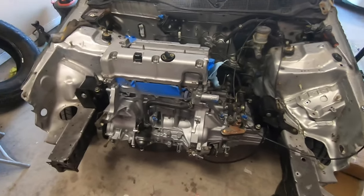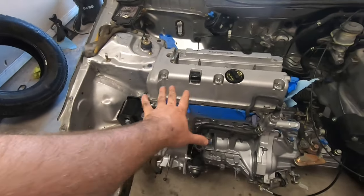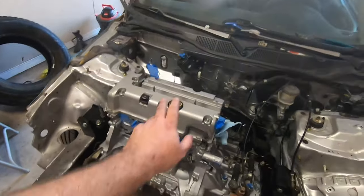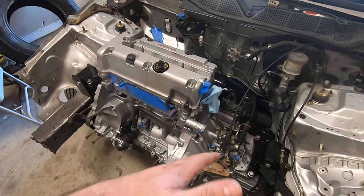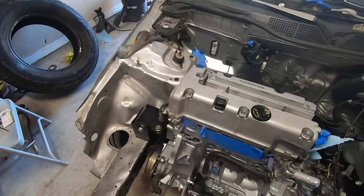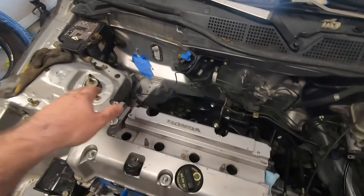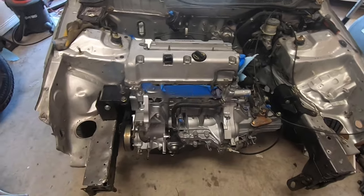Clutch line's been on and it's bled now, as you saw in the other video. But now I have time to start putting on the accessories, alternator, probably coil packs, some stuff here, and just get everything broken down and ready to go. So I'm waiting on gaskets for the intake manifold, but I think I have a lot of everything else, so I'm just gonna start plopping things on, getting this thing to look more complete.